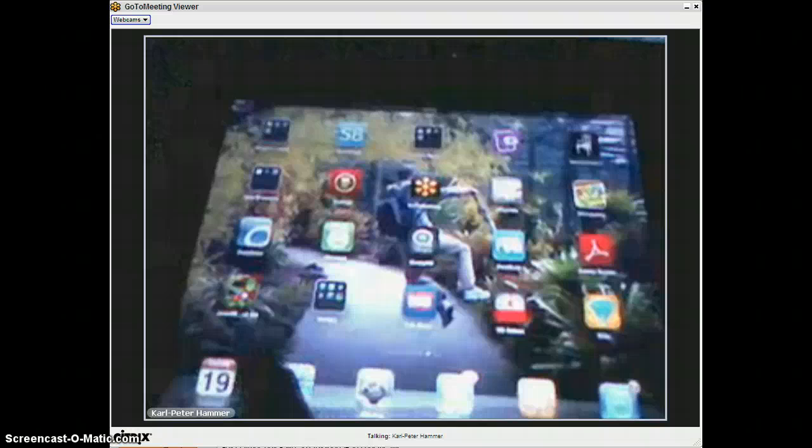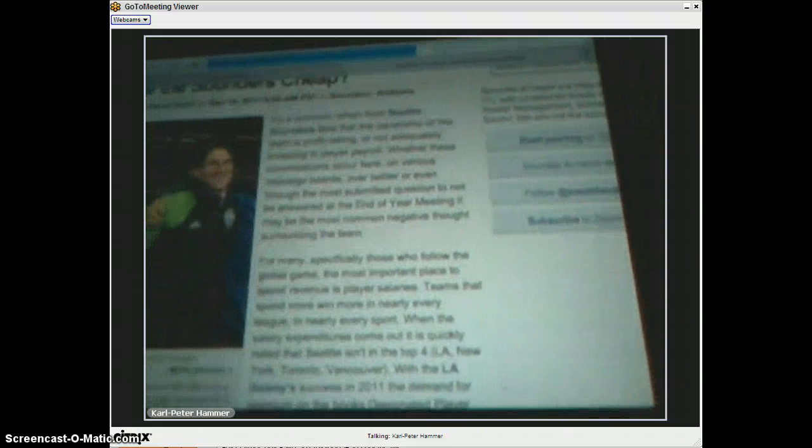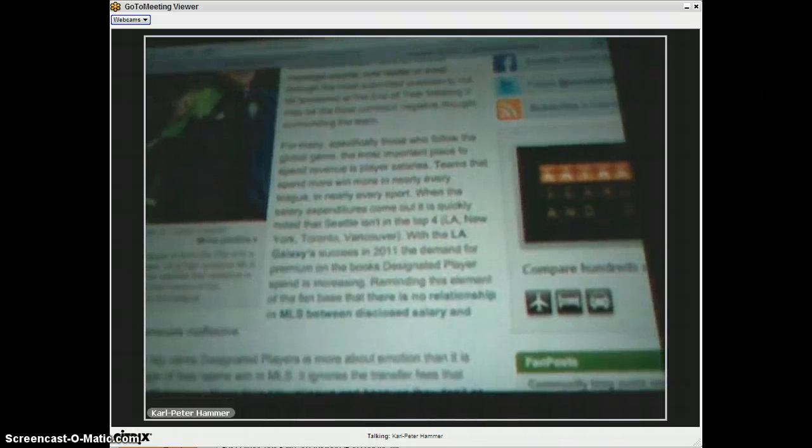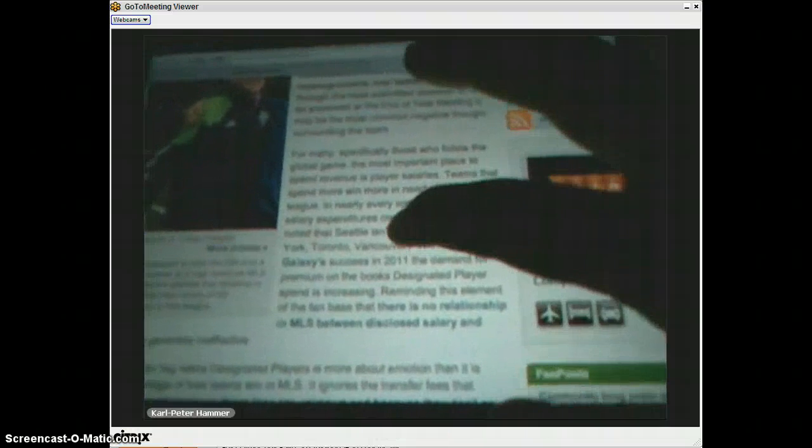So first of all, we'll go into Safari. This is a website, as I'm a pretty avid Seattle Sounders soccer fan, so this one will pop up here. I'll show you how we can highlight any text. This is just random text, not the New York Times or anything huge like that. I'm going to wait for it to load.